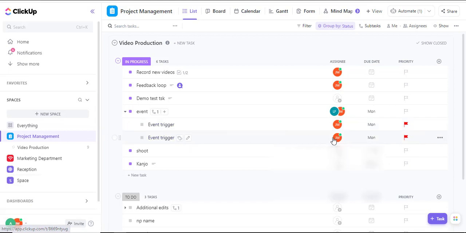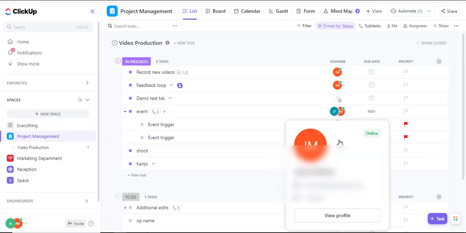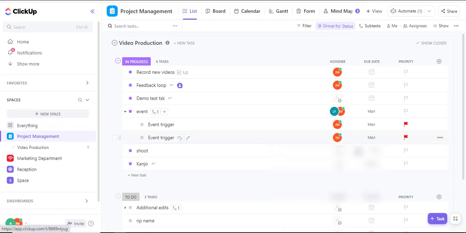And you can tell it has assigned me as the task owner. It has also set the due date automatically. It has also set priority to high.